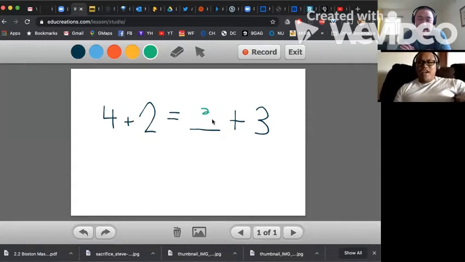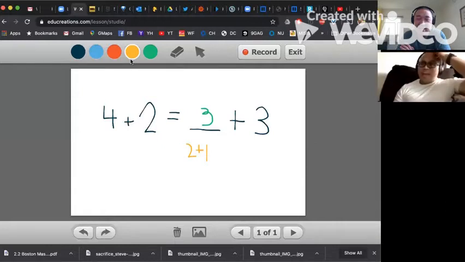But is there another number that I can put besides 3? What else do you think I can put? 2 plus 1 or something. Ooh, yeah, good job, sir. So if I were to put 2 + 1, that also works. What else can I put? And just doing this, it opens up a whole plethora of people participating. And that's what you want, right?